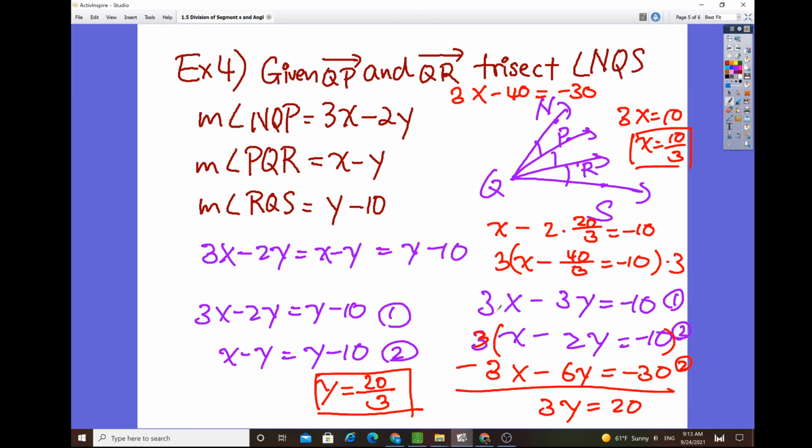You might be wondering about this setup here. If we plug the number back in, the solution would not be valid, because 20 over 3 minus 10 means the angle is going to be negative. A negative angle. So check that. There might be a little typo with the expression setup. But usually once you come up with the angles, they should be all positive.